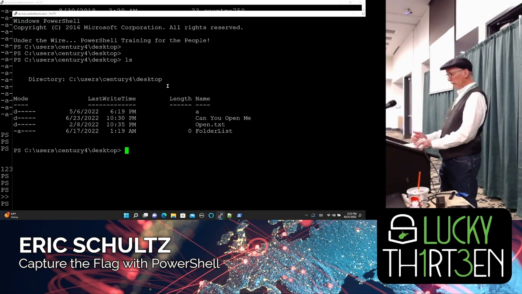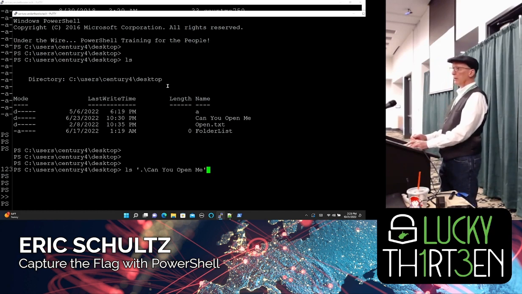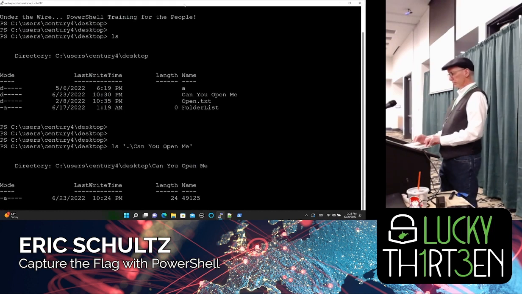Can you open me? ls, dir, Get-ChildItem, whichever. Press that tab. It tries to help you when it can. Now it's surrounded the spaces. And there's the file.